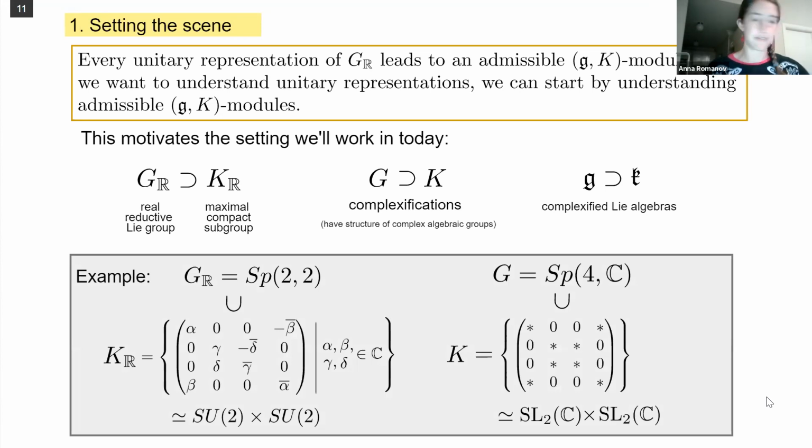And so again, here's my favorite example that we'll be running with. So if we take SP(2,2), this symplectic group that preserved the Hermitian form that I described earlier, if we want to find the maximal compact subgroup within this, it turns out it's two copies of SU(2), which can be found one sort of in the middle and one at the corners, as I've written here. And then when we complexify, the complexified group corresponding to SP(2,2) is just SP4, the symplectic group of 4x4 matrices. And when we complexify this maximal compact subgroup, we get two copies of SL2C, one living in the middle and one living in the corners. So this is our running example that we can keep in the back of our heads.